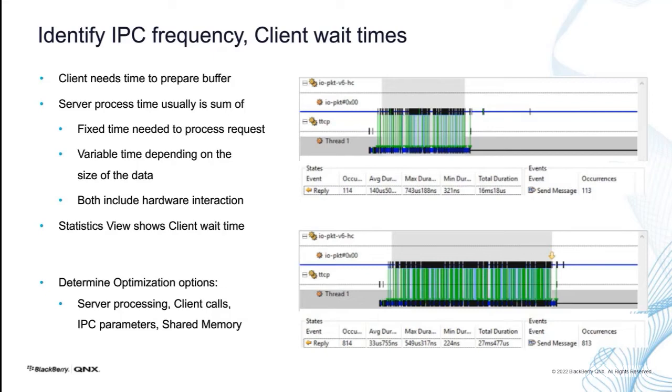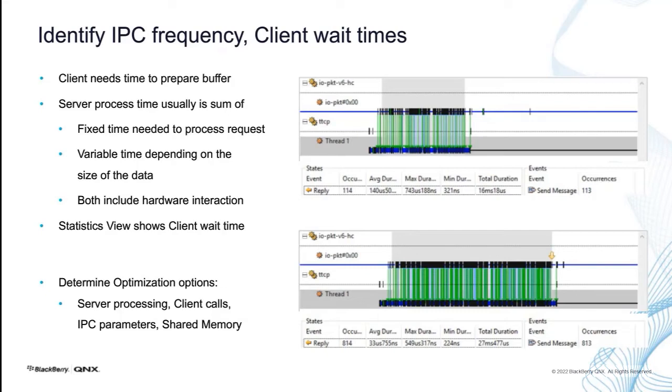So the time the server needs to process a request is usually a combination. There's often a fixed amount of time needed to process a request, regardless how much data is coming in. For example, the network stack may have to prepare an Ethernet packet, and then there is additional time, sometimes much and sometimes not so much, depending on the amount of the data. And finally, if the server is a driver for some hardware, it has to interact with that hardware, which will also cost time.